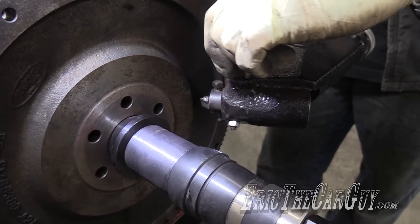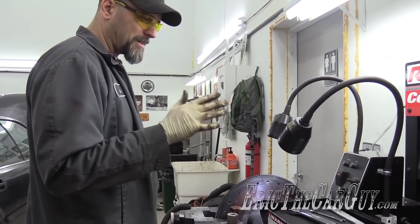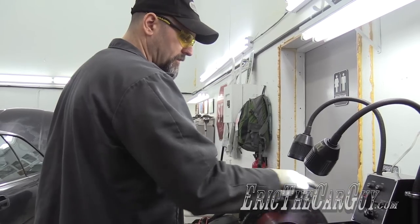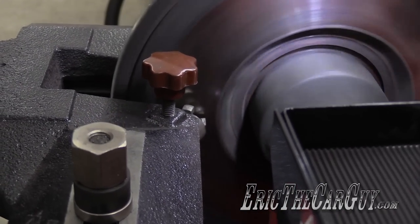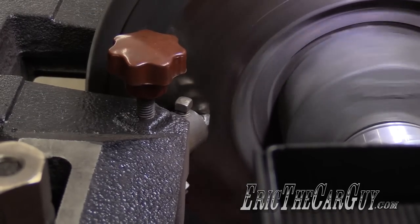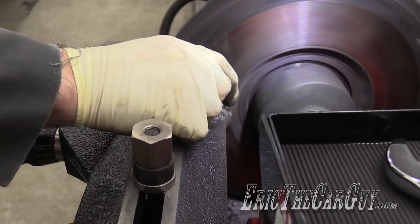I don't want this coming in contact with the back of the flywheel at all. Now that I've got this fairly well set up, I'm going to lock it down and make sure I'm still on rotor feed. Speed is a good question — I think I'm just going to go at the same speed I would normally do a rotor, which is somewhere around 5, 4, 5 on this. I'm going to bring it out to set the position of the bit, run it in. That's as far as I need to go. I'm just going to take off a couple of thousandths just to try it out.